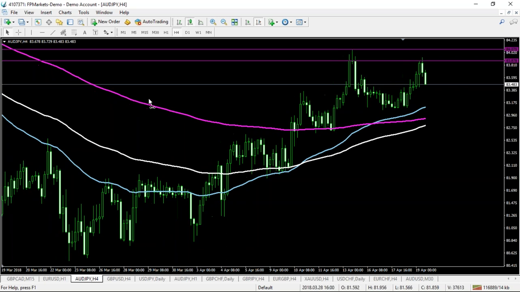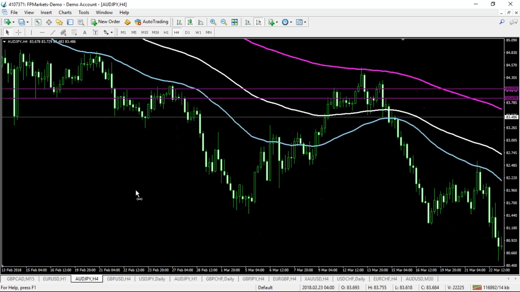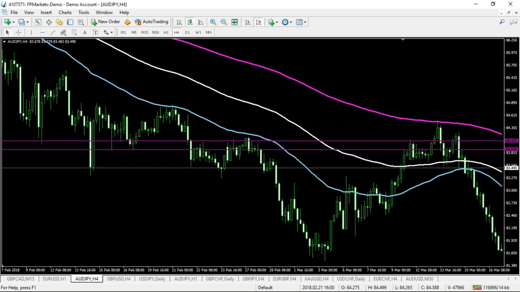So here, for example, if we follow through to the left from the current price and drag the chart really slowly, looking for areas that can be potential support areas, you can see that you have some support area right here. This one is quite significant, with really strong candles up, for example. And then you've got some more area right here.